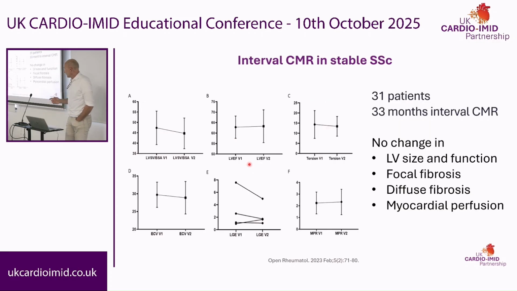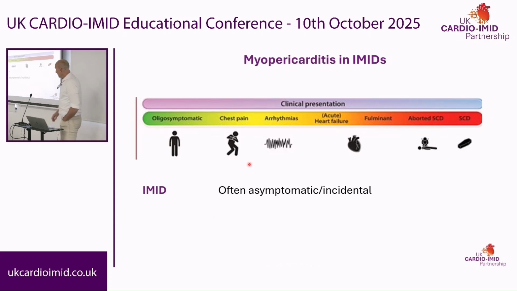In this context, work that I've published in MYERS a couple of years ago, I think is quite interesting. Do things change once you have cardiac manifestations with IMIDs? We did this in patients with systemic sclerosis, and we actually found that as long as they didn't have particularly excessive disease flares, the findings in the heart are pretty stable. The second point of the guidelines is the presentations, and that doesn't really work for IMIDs at all. A few patients do present with acute myocarditis, but many present subacute, chronic. So again, the guidelines are not that helpful.